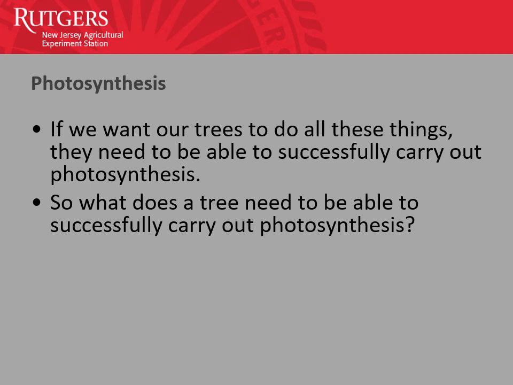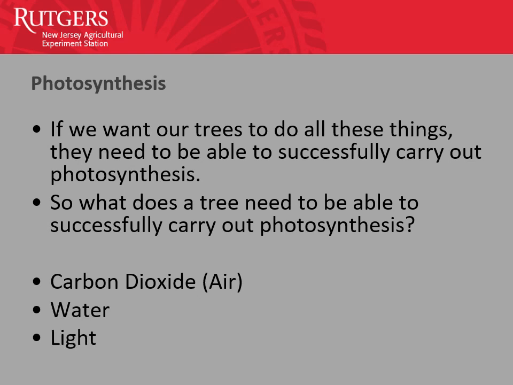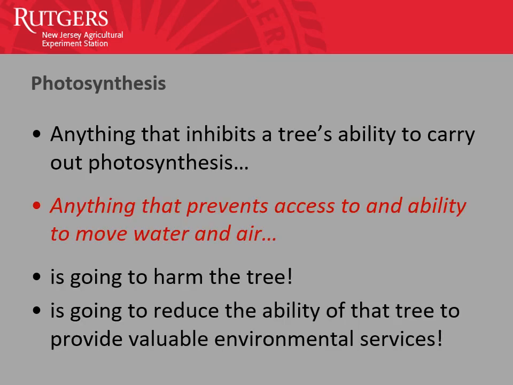So it's important to remember what a tree needs to be able to function. And for photosynthesis to happen, we know that trees need carbon dioxide from the air, they need water from the soil, and they need light from the sun. At the most basic, trees need other things, but these are the basic components of photosynthesis. And these have implications for management.